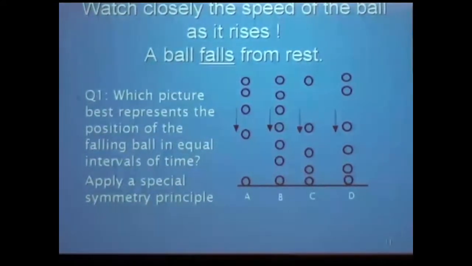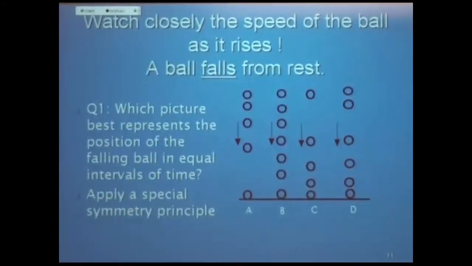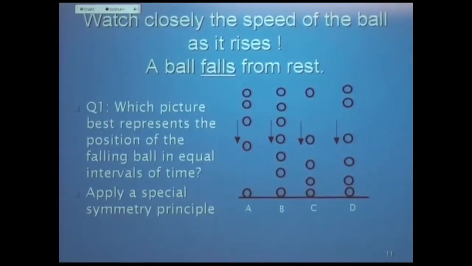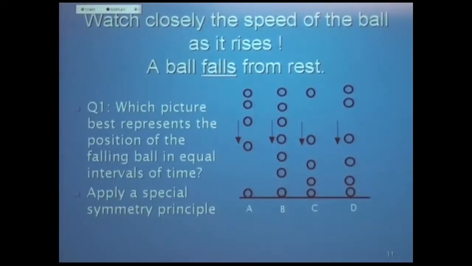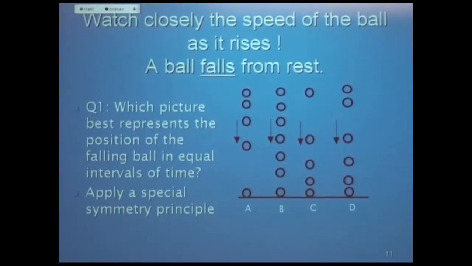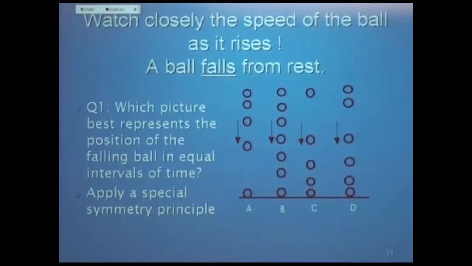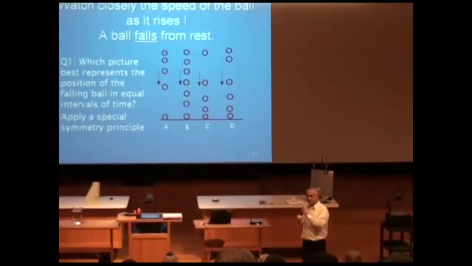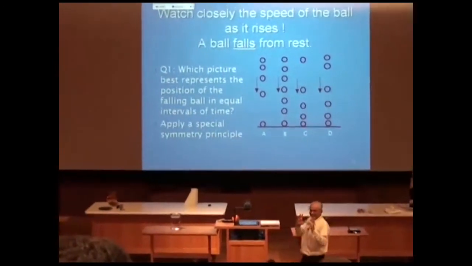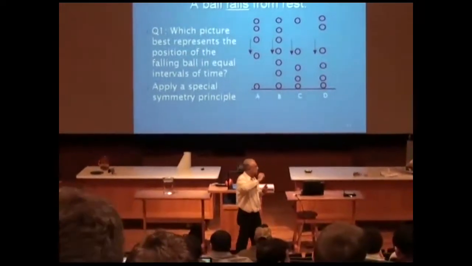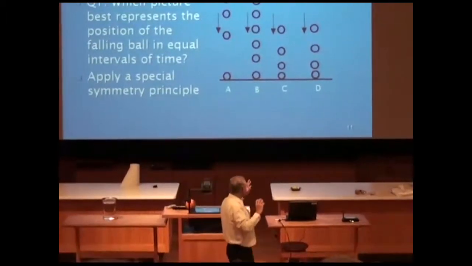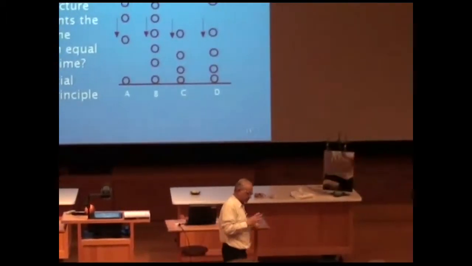So now this is the first question. Maybe it's too easy, maybe it's a little bit hard, but it's really two questions, in case the first one is hard. What I'm going to do is throw this ball straight up in the air, and you watch the motion of this ball. Then the question relates to what would happen if I were to drop that ball from rest. So you have to do two things now. You have to be an observer and carefully observe the speed of the ball, and then try to figure out which is the correct trajectory of the ball when it's falling.